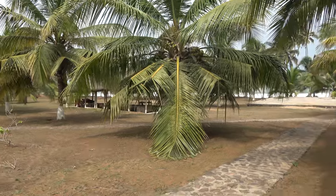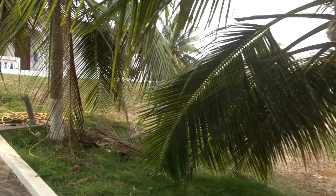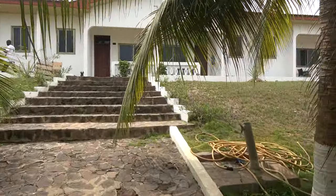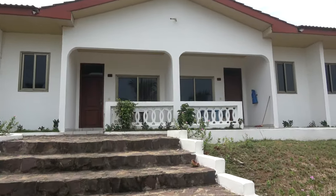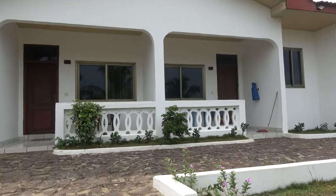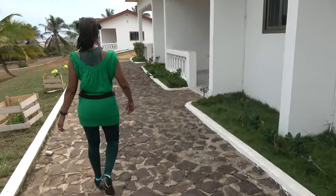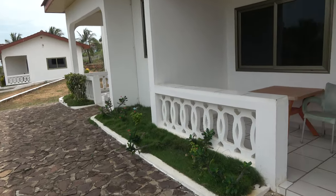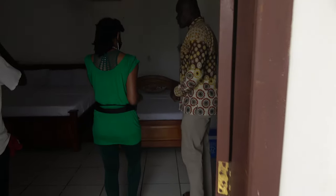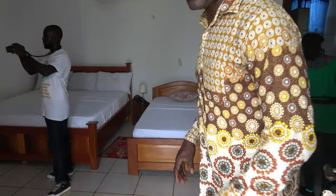See, family, that ocean water, look at it. You could just be here chilling and enjoying paradise, away from all that toxic energy and the divisiveness, and the stress. When you're in Africa, family, if you never left America, you have no idea what freedom is. Freedom is being able to define your destiny, and being in Africa and being able to build is defining your destiny. Having everybody build everything for you and charge you for everything is not freedom, it's subjugation.